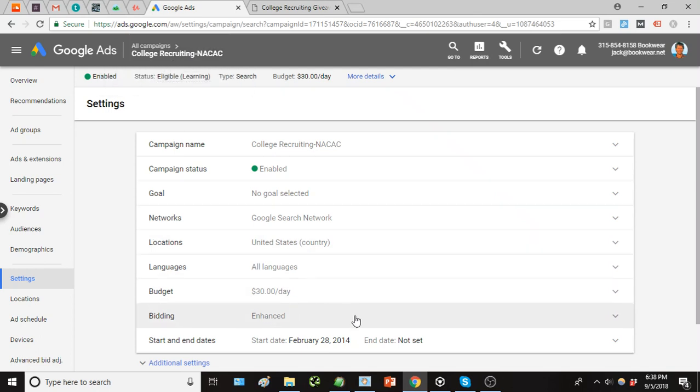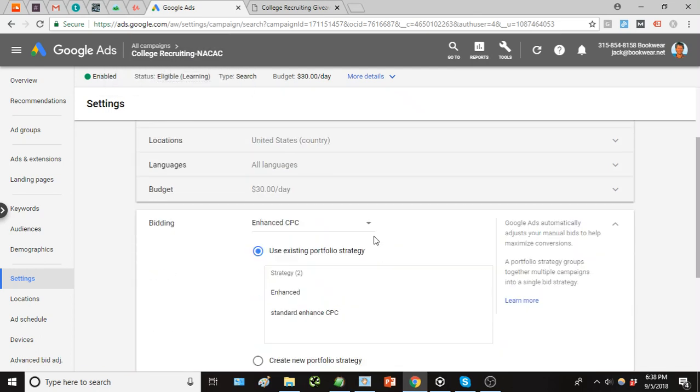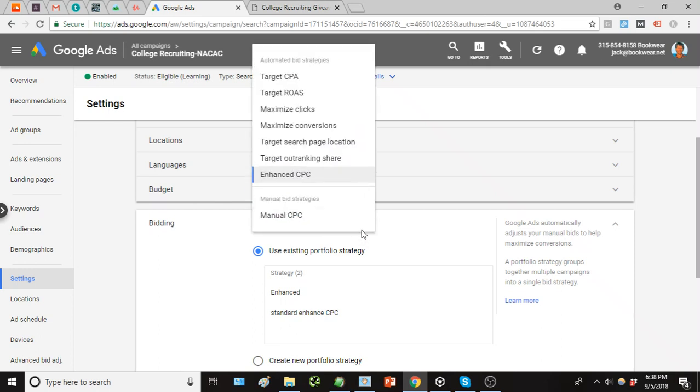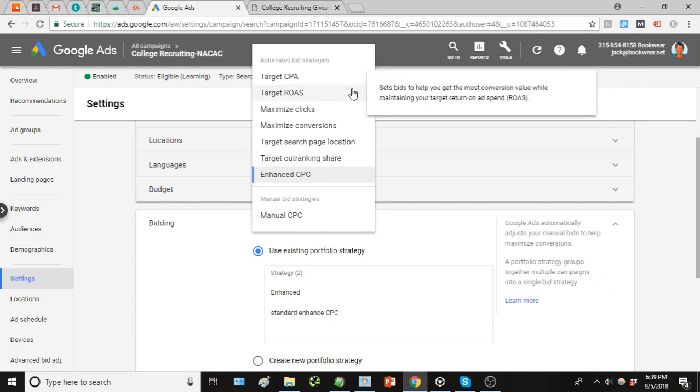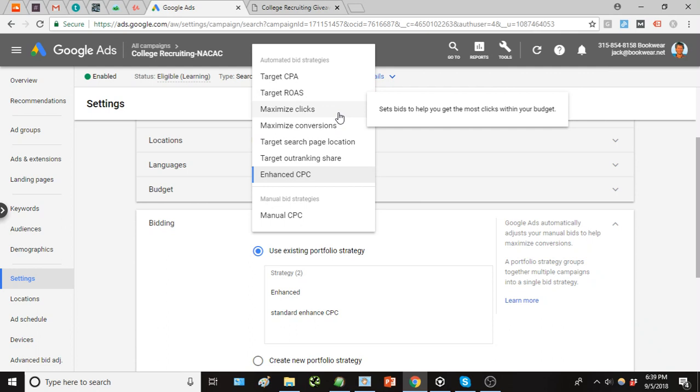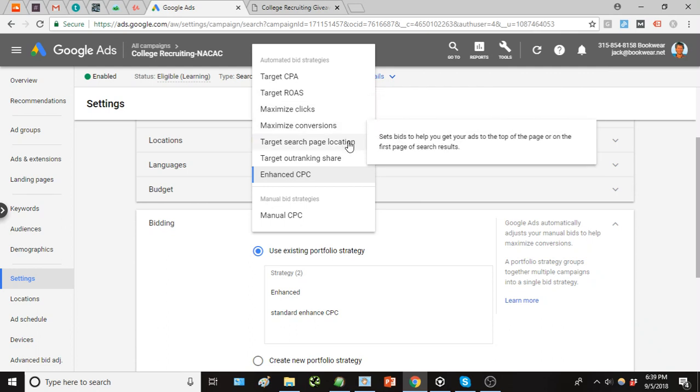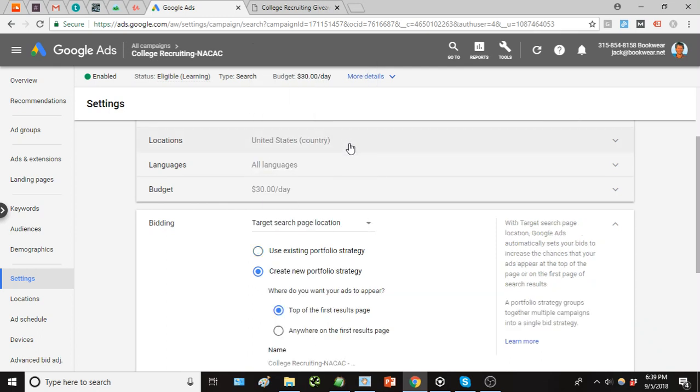So if we head over there and we're using this enhanced CPC, which again doesn't really make sense for that particular ad group. In this case, because it's more of a brand awareness play, we could do maximize clicks or target search page location, which is the one I think will apply best here.